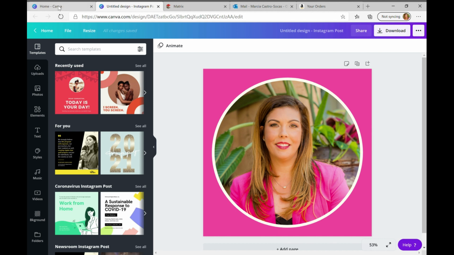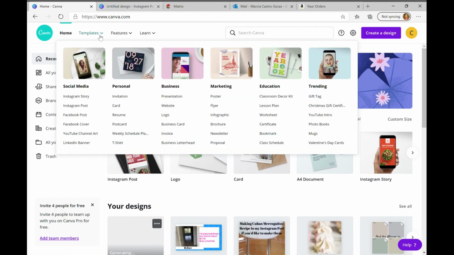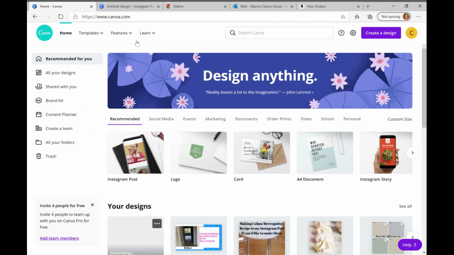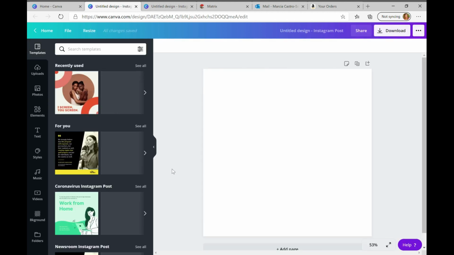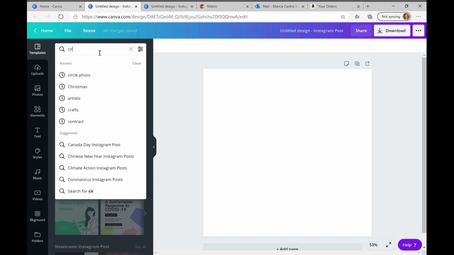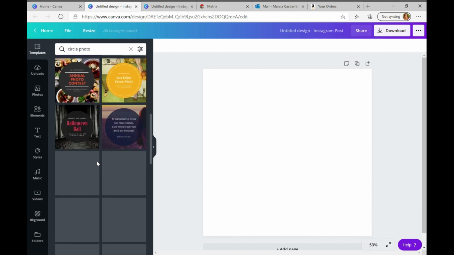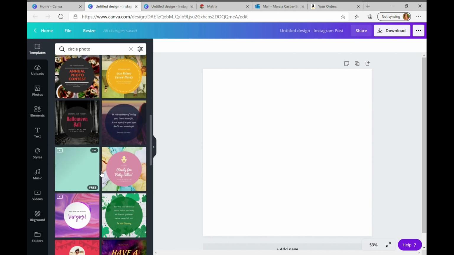Where I'm doing this is on the Canva application. It's a free app, and you just go to www.canva.com. And I clicked on Instagram post template, which opened up a blank white square for me to start from. I then went to the search bar and typed in a search query for circle photo. I wanted a circular placeholder for my photo since this is the shape that the pictures go into the Clubhouse app with.